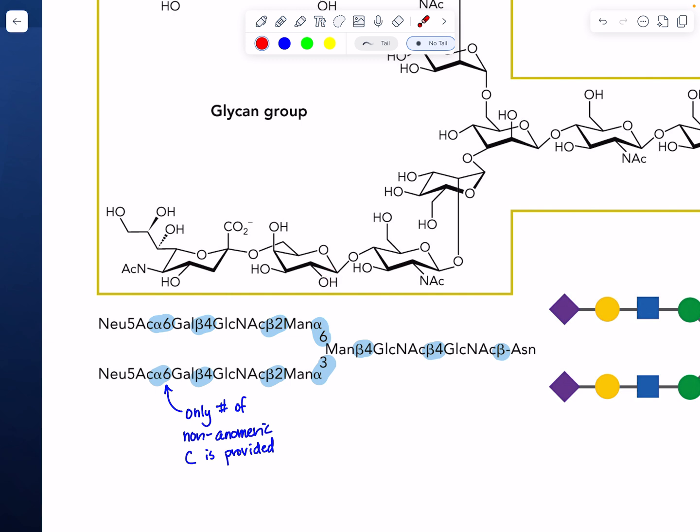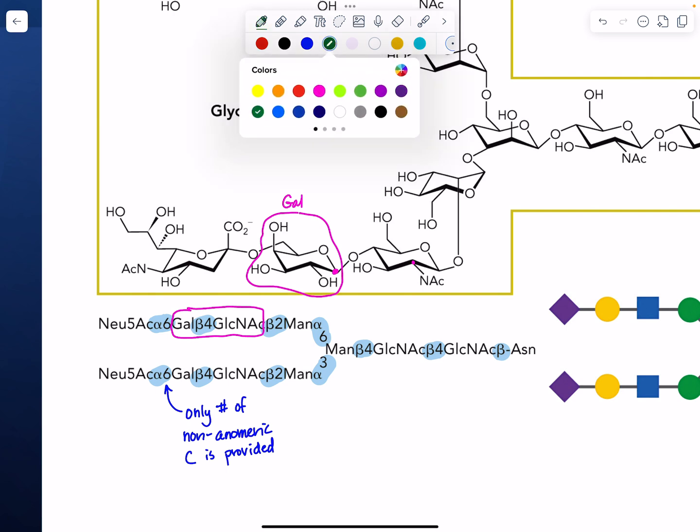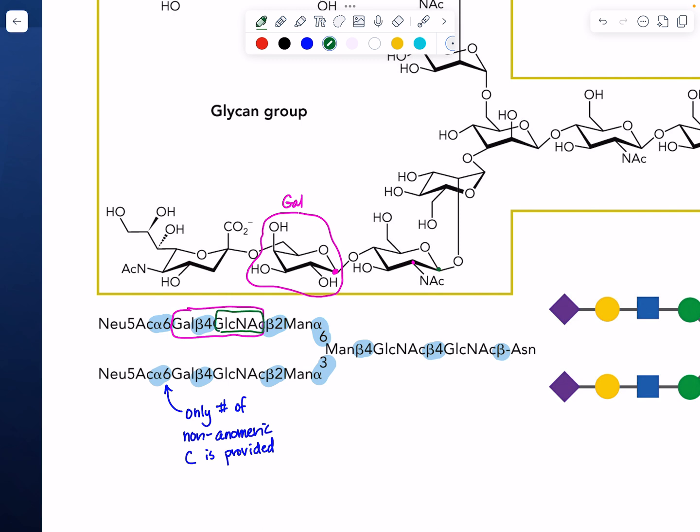So if we're taking this unit here, galactose beta 4 GlcNAc, here's our galactose unit. Here's the anomeric carbon, so this is our Gal. And then our GlcNAc, this is N-acetylglucosamine, so let's make that in green. So here's our N-acetylglucosamine. The anomeric carbon for that is over here, so this is 2, 3, and here's carbon 4. So we know that this is a 1 to 4 bond, right?